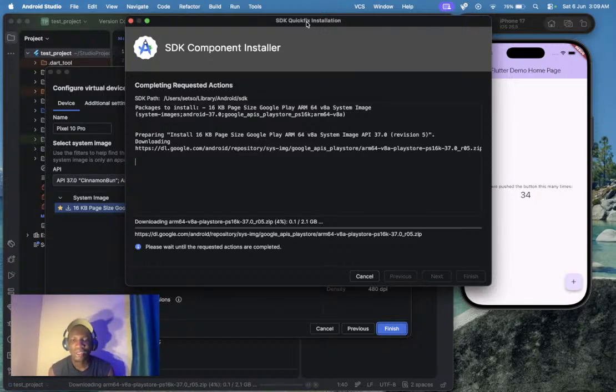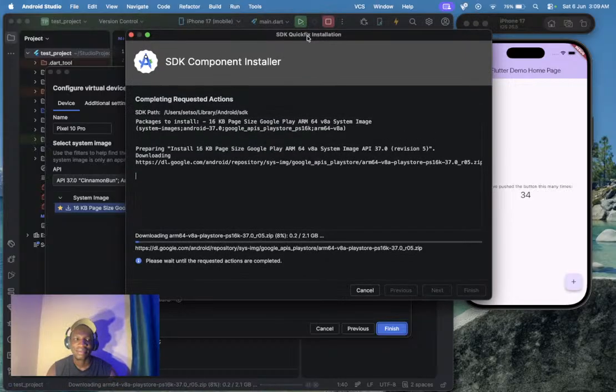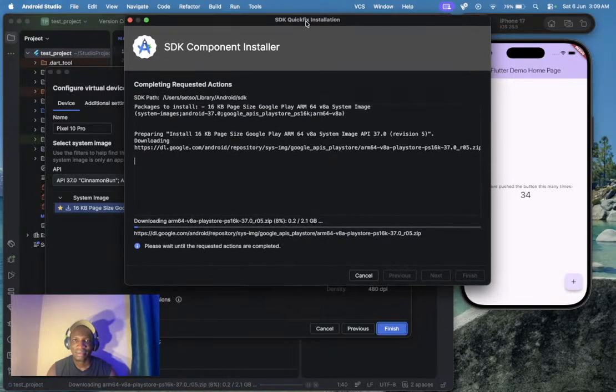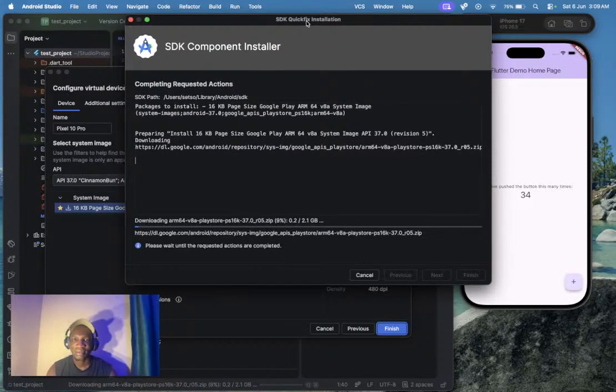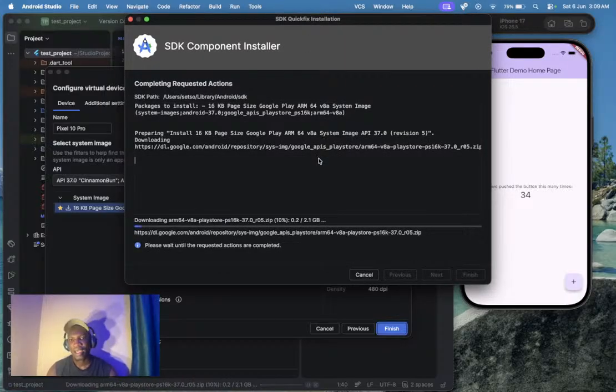Okay, Dansoman. That is a little bit far from here, right? I haven't been to Dansoman.